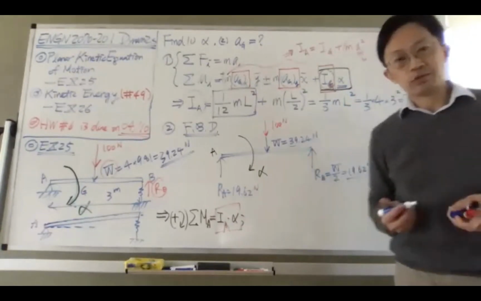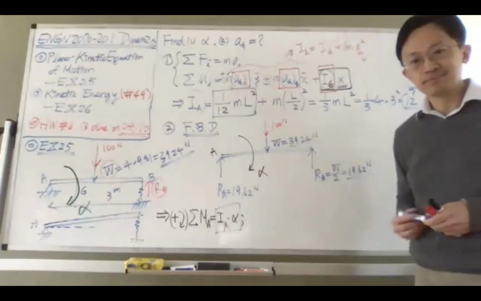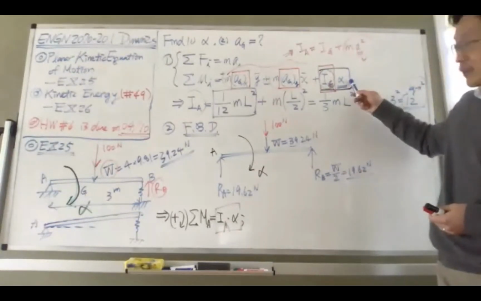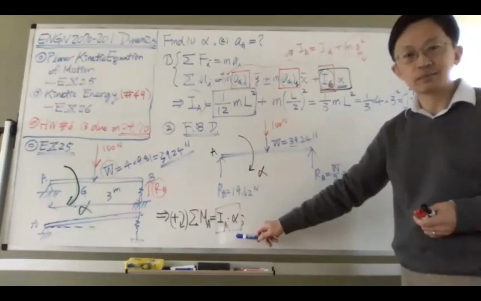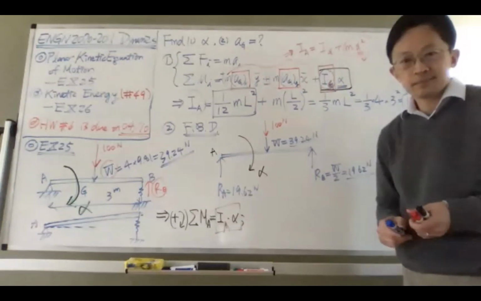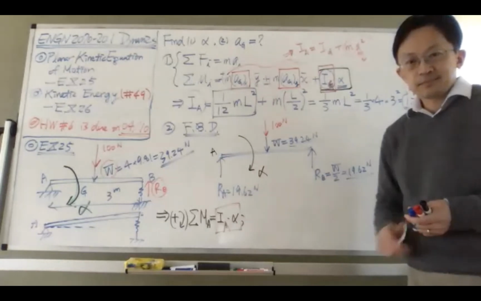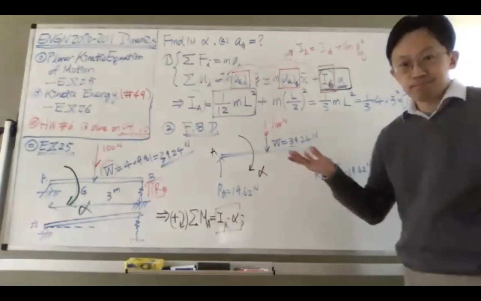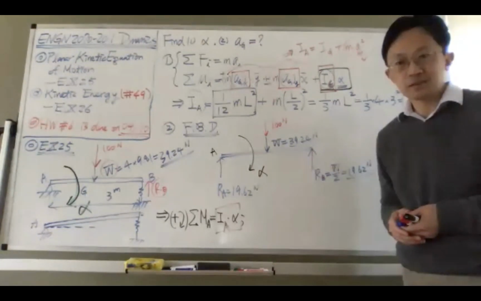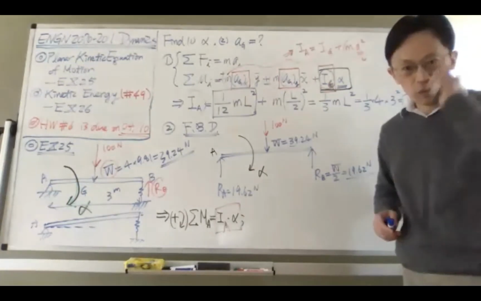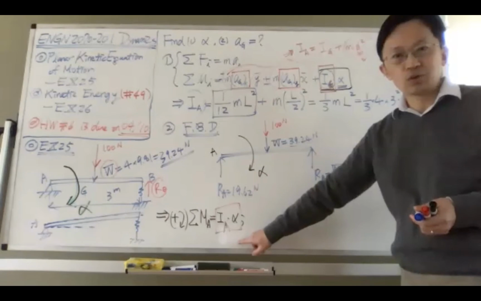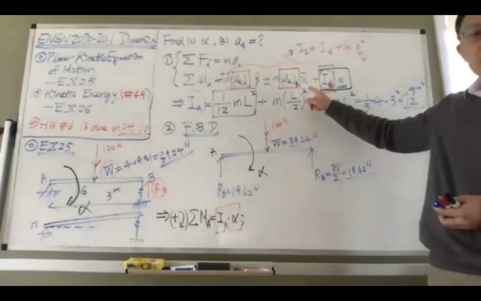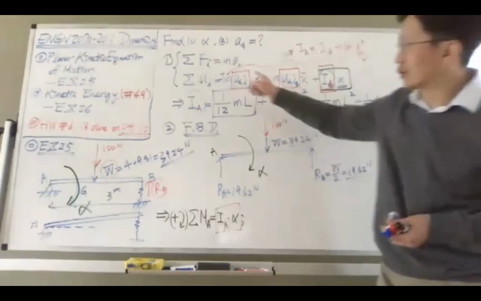Now, which way would you prefer? Definition or parallel axis theorem? Which way? Probably the parallel axis theorem. I think most reasonable people would choose this, right? Why would you want to trouble yourself with finding the 3 terms in order to calculate this?